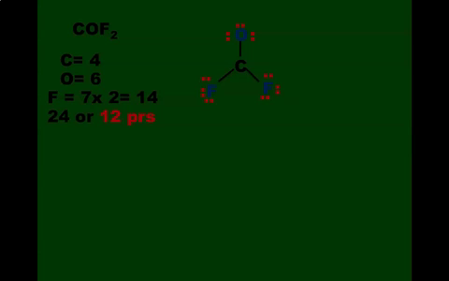What it's going to have to do is share, and it's going to share with oxygen. Again, that's going to make it the most symmetrical. If it shared with 1 fluorine and not the other, that wouldn't really make sense. So I'm going to move that to be a double bond. I'm still going to have my bonds with the 2 fluorines and oxygen, and I add that double bond there. Now I have 4 of my 12 pairs, and I'm going to add 5, 6, 7, 8, 9, 10, 11, 12. So now there's 12 pairs on there, and everybody also has 4 pairs, which is what we want.